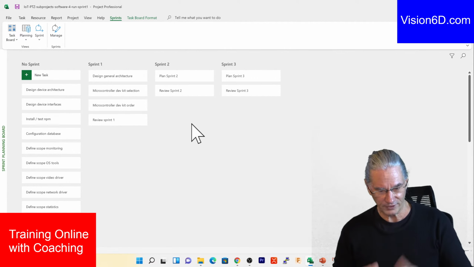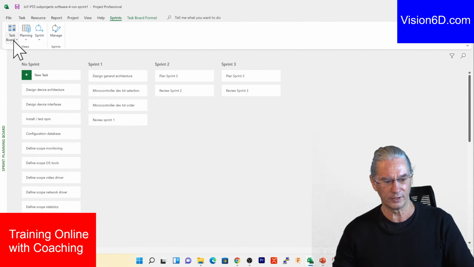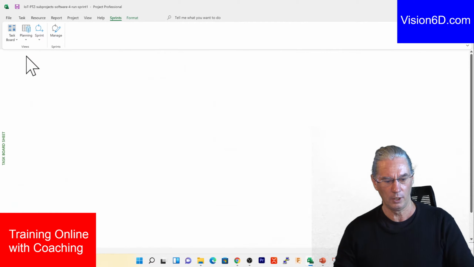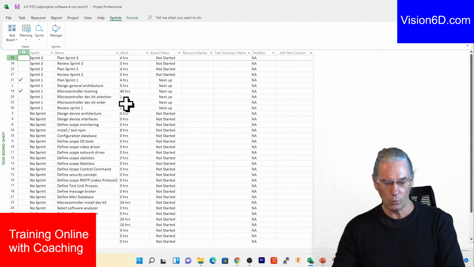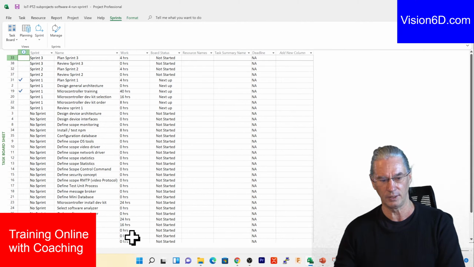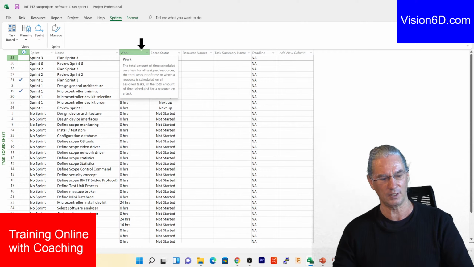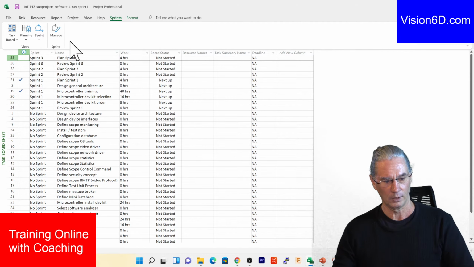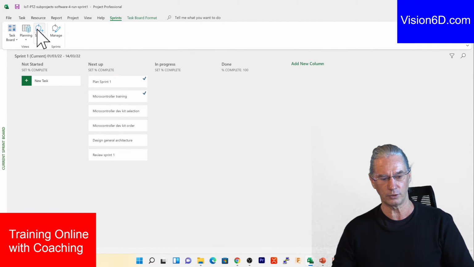So, for that, we have now that view here on the task board sheet where the team is going to perform the estimation that you see here inside. With that, I'm going to show you here, we have the sprint board on the current sprint.